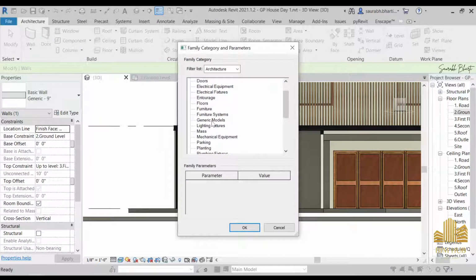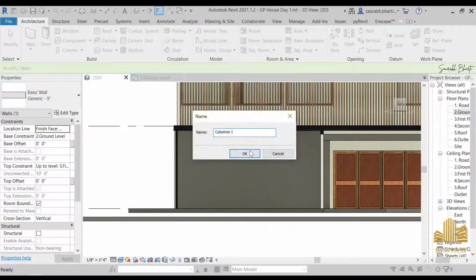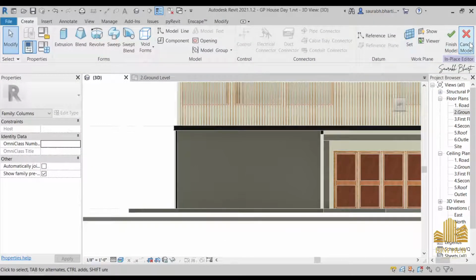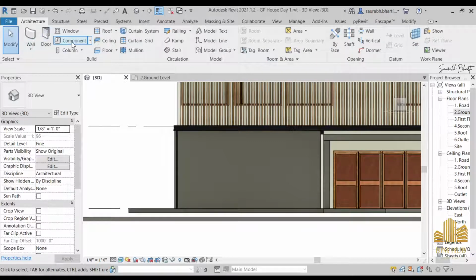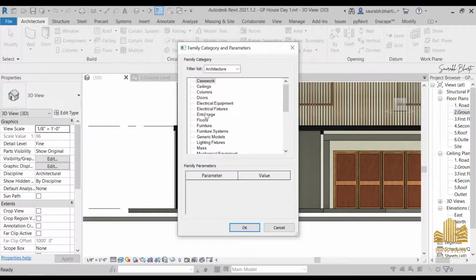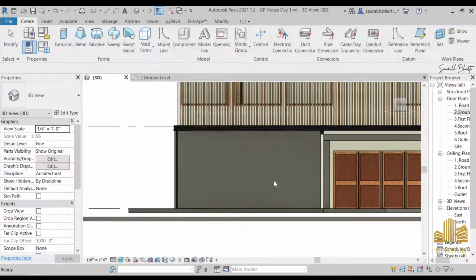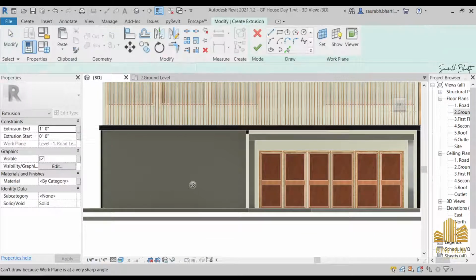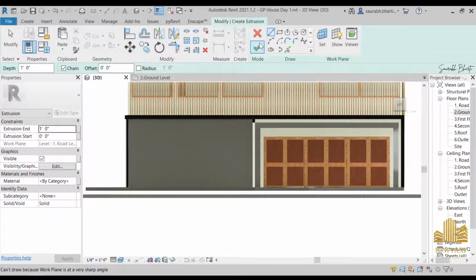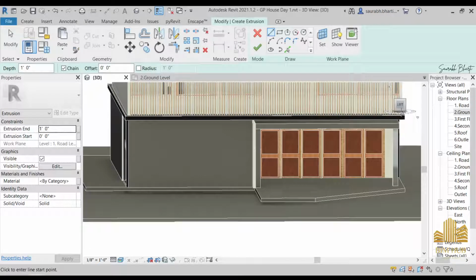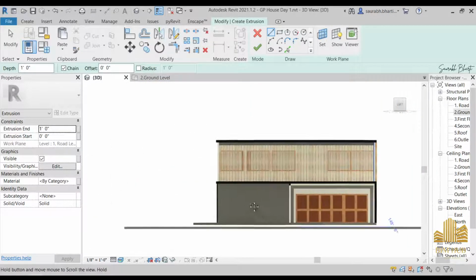So just go to model in place, and here you can use door, and not column actually. Go to component, model in place, and here you can select door. Okay, and door one, fine, extrusion. And before that we had to make a gap over here, so we can make it directly right now.